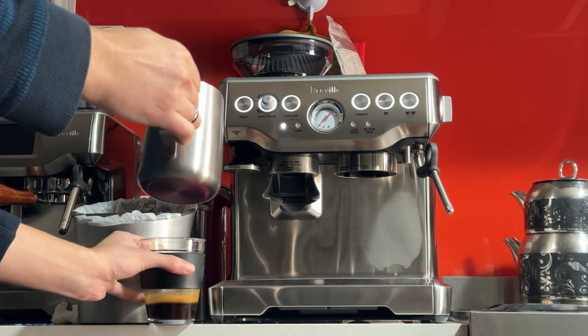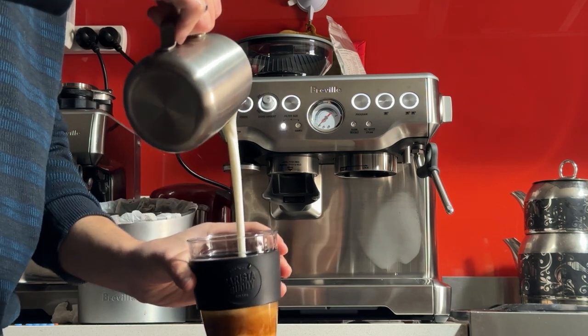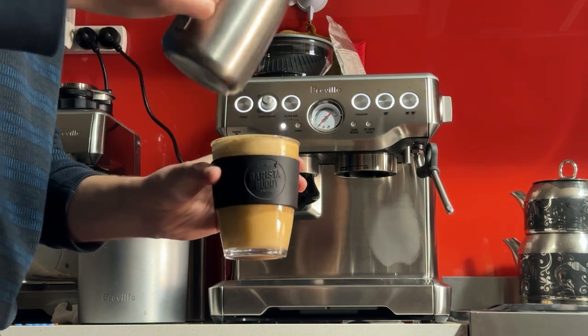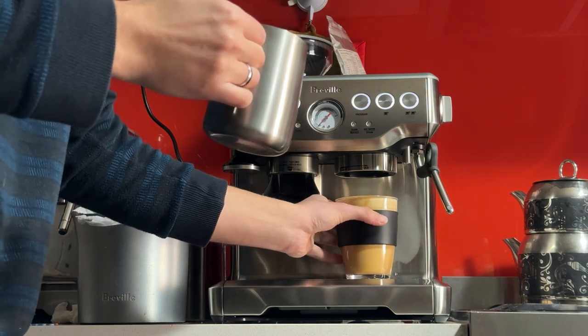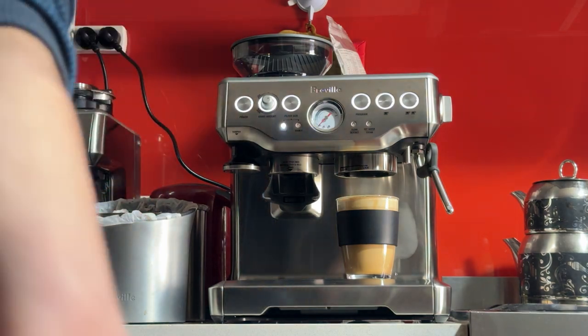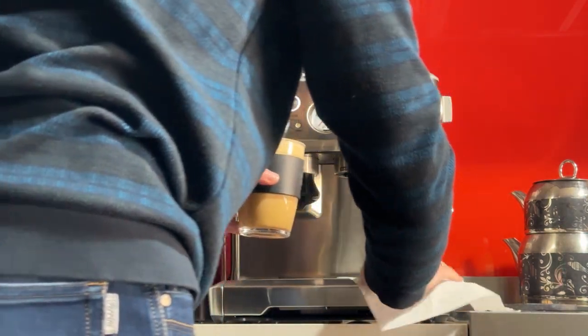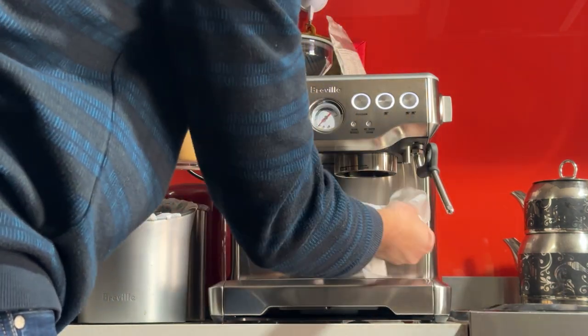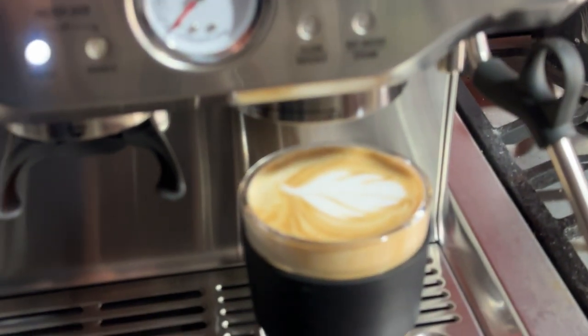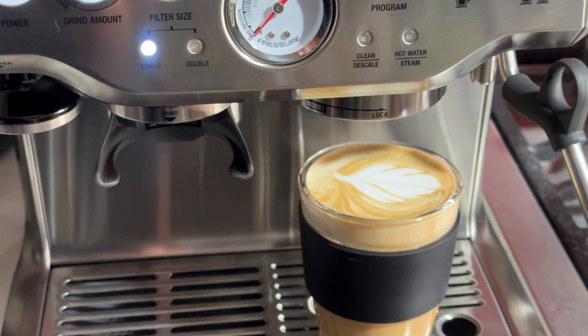Not too bad, not too bad. And awesome. Quickly clean up. I'm not a barista, I don't usually do latte art, but sometimes I get the occasional pattern. Got a leaf or a tulip or whatever in here. Looks really nice. I think you can do better coffees than me.